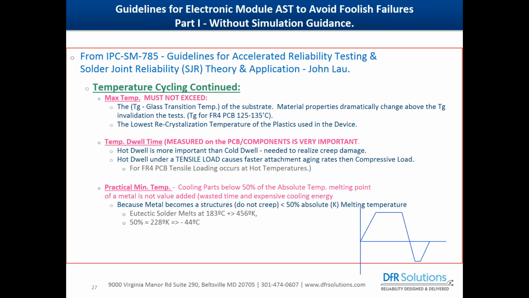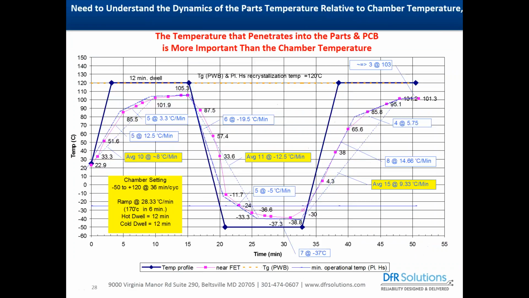And when you look at the number of minutes you have in a day, I do that right here, 24 times 60, 1,440 minutes per day. With 60-minute cycles, you can get 24 cycles per day. With 50-minute cycles, you can get 29 cycles per day. So this lets you get more cycles in per day, which allows you to get your testing done faster, because what's important is the number of thermal cycles you do, not how long you spend thermal cycling.